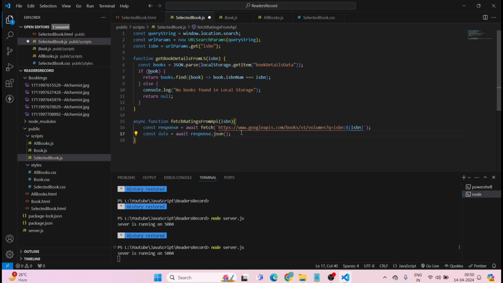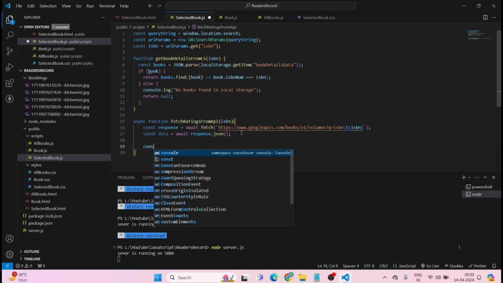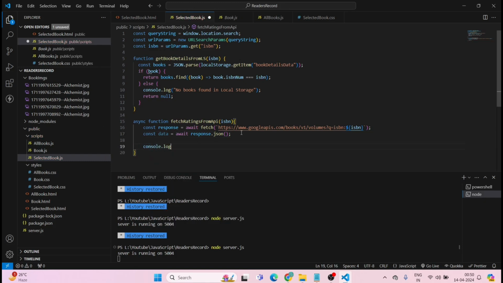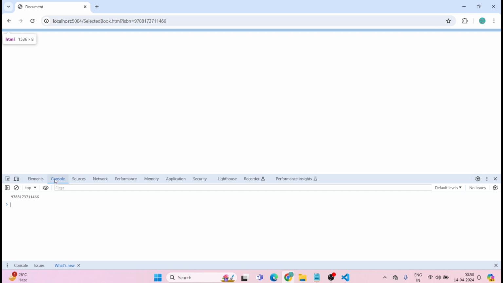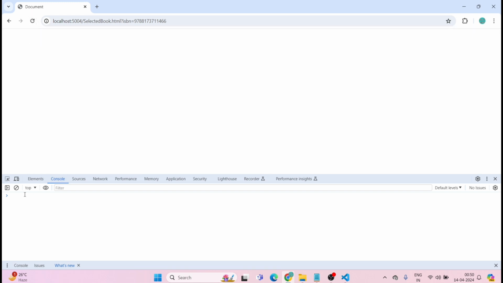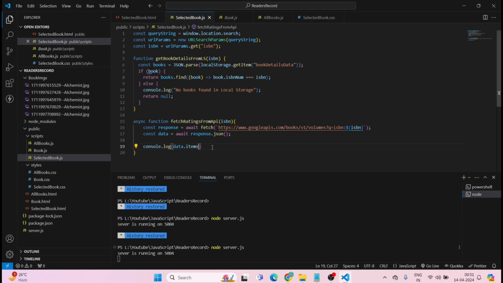So we are just getting the data from it. If you console log data.items, you'll know what I'm talking about. If we refresh this and look at the console, we haven't called it yet.